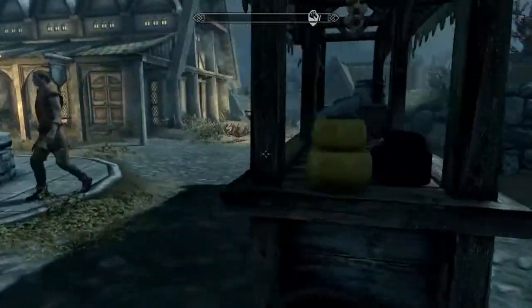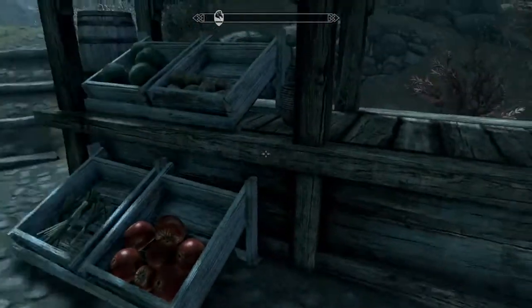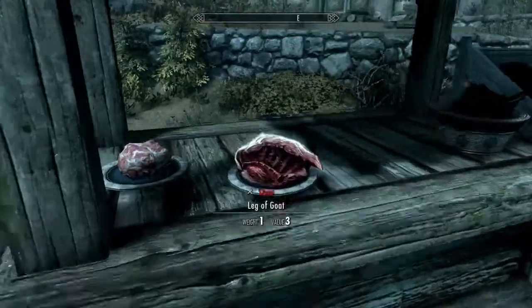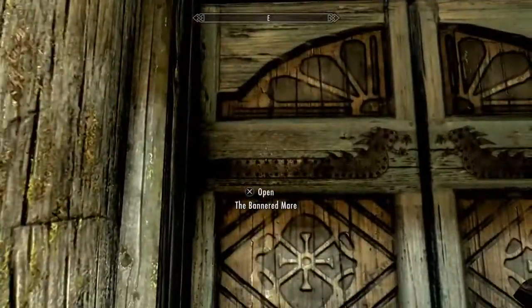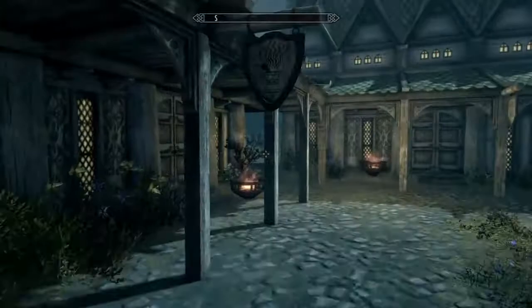Right over here, there is a nice little girl, or a nice female, who will sell you cheese and vegetables and fruits. Over here is a wood elf who I just killed, but he will sell you fresh meat. Right here is a girl who will sell you jewelry. Right up here is called the Bannered Mare. That is the inn to get drinks and a bed to sleep in.